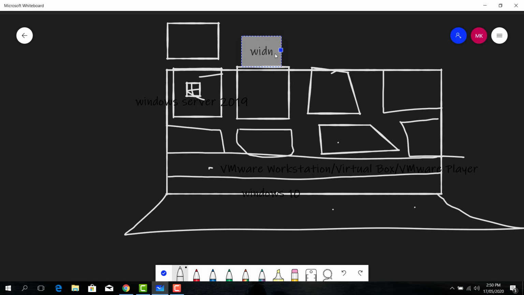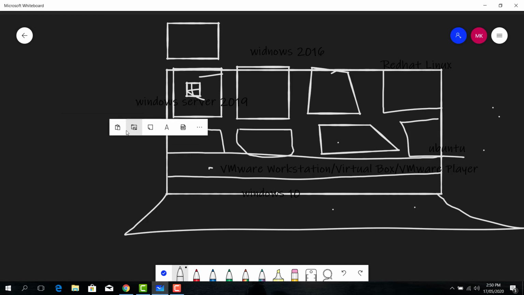There are various options you can install on top of your Windows 10 machine. Let's say I have Windows 2016 installed, on another machine I install Red Hat Linux, and on this machine I will install Ubuntu.